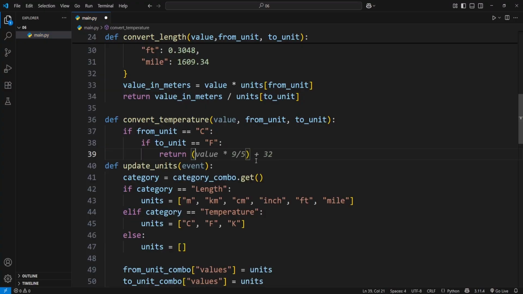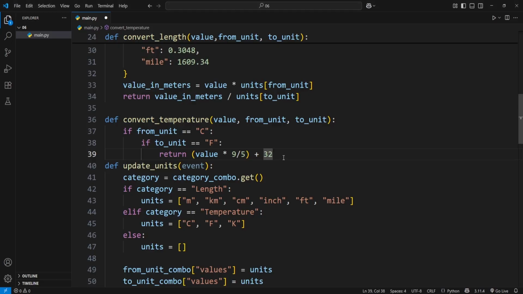So I'm going to type value and multiply the value with 9 divided by 5, and add 32 after it. Addition sign 32. Here we convert the value Celsius to Fahrenheit.